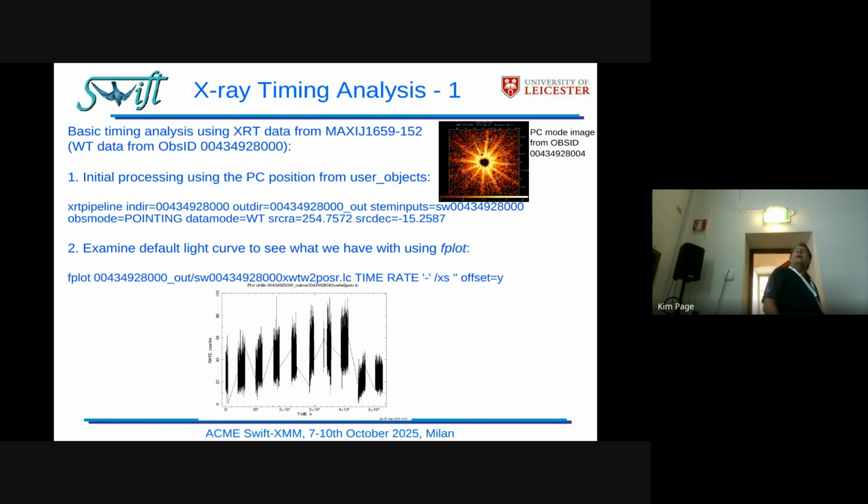The XRT pipeline will go away and process the data, and it will actually generate a light curve. Is it one second binning by default for window timing? Yes, one second binning by default. I've plotted the light curve quickly with fplot, which is one of the simple FTOOLS that lets you plot things from binary FITS tables.